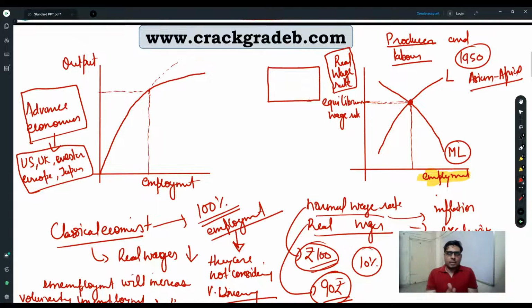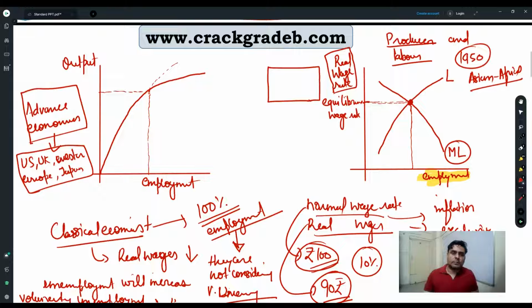The main economy who has established the colonies all over the world. So all these theories, maybe sometimes you feel that this theory is not 100% right, or it is not true in our country's context. Yes, there will be large deviation between what they said and what we are able to see in our economy, because the factors are completely different.